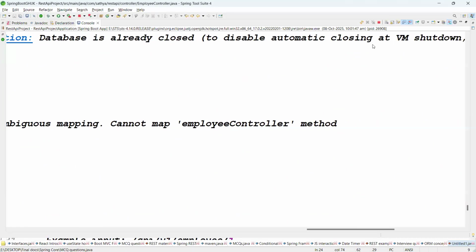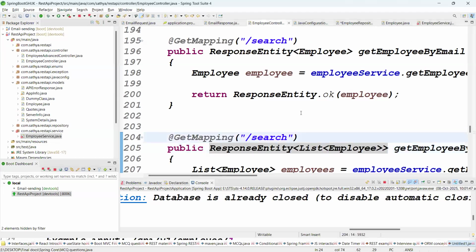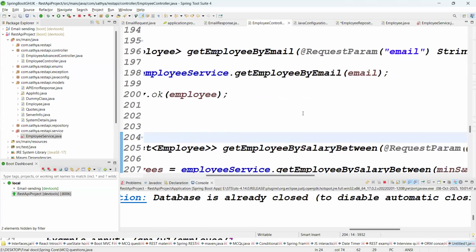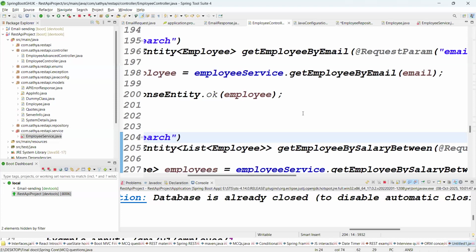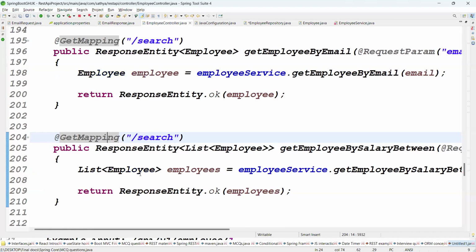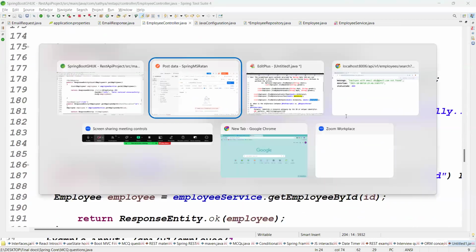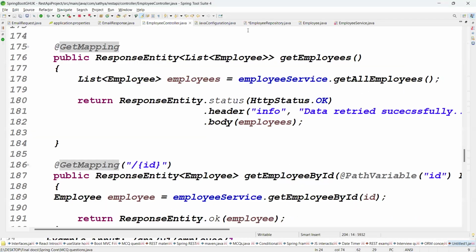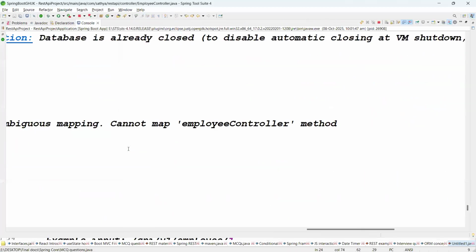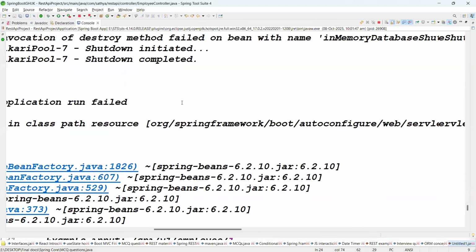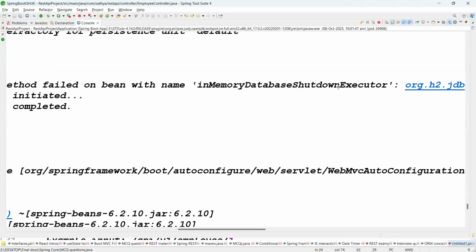Employee controller method: the two different methods are the same type. There is the console. In-memory database is shut down.